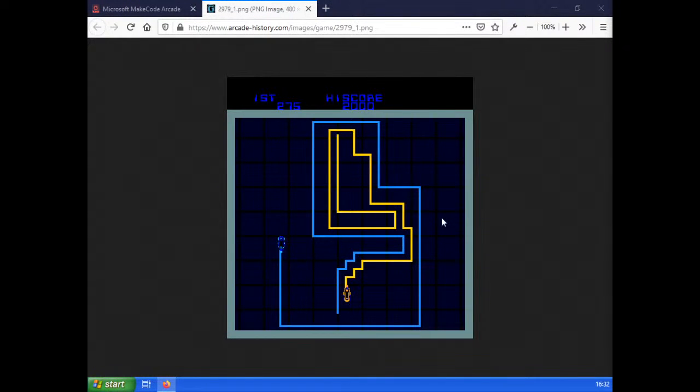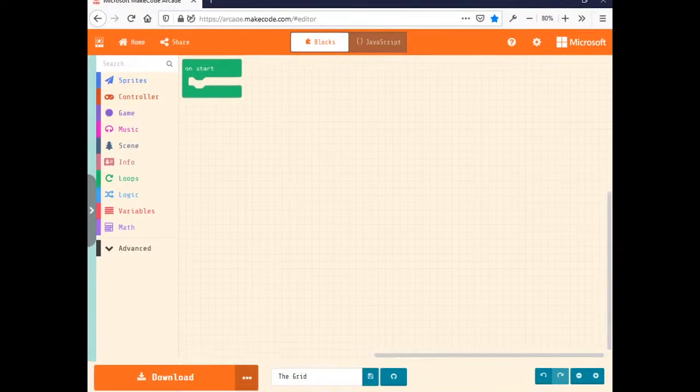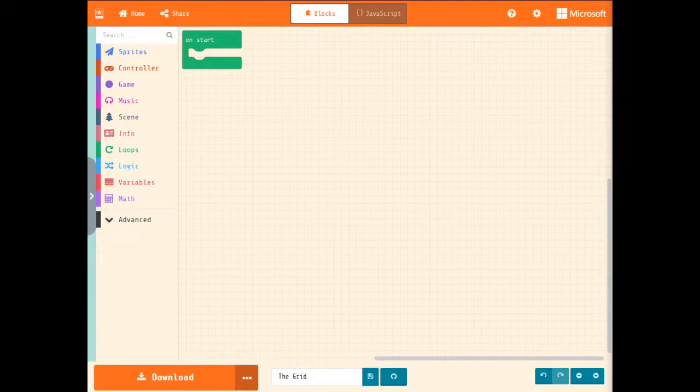We're going to make something that's similar to this, and we're going to make it so it's got a similar aesthetic to Tron, the movie. Now for that, we're going to use arcade.makecode.com. I always come back to this one, it's my favourite. Let me just type it out in chat. And the reason we're going to use arcade.makecode.com is it's going to allow us to change pixels directly underneath the player. And it's not the best engine to use, but it's going to be good for us, just for today.